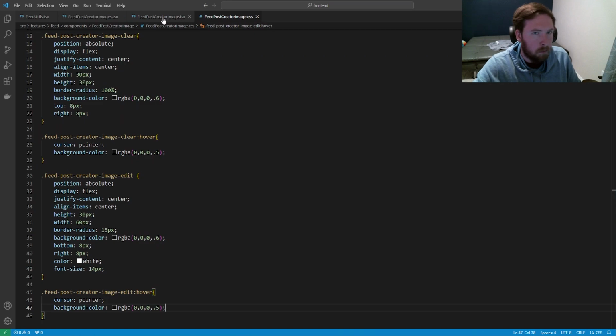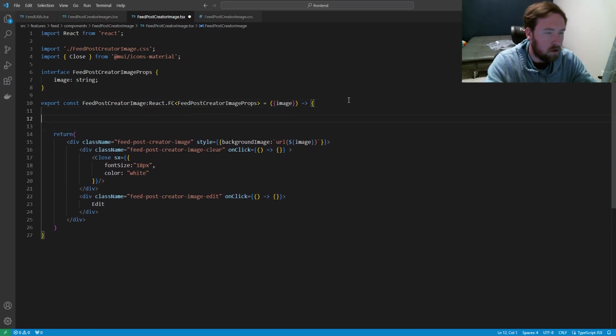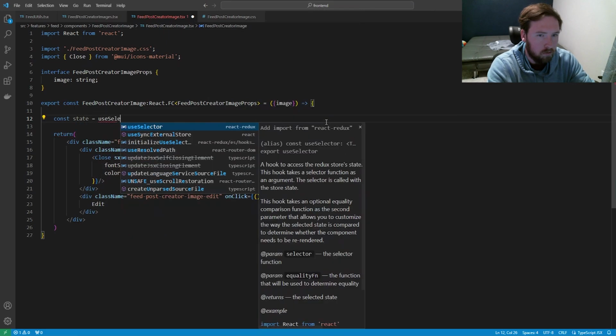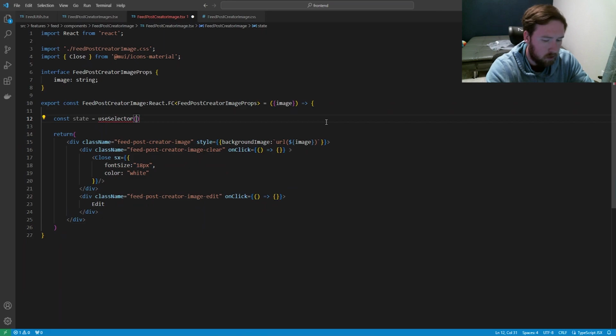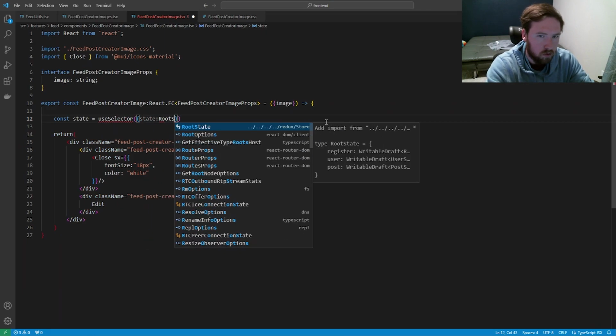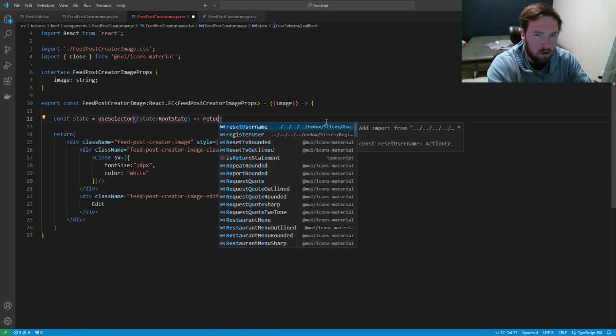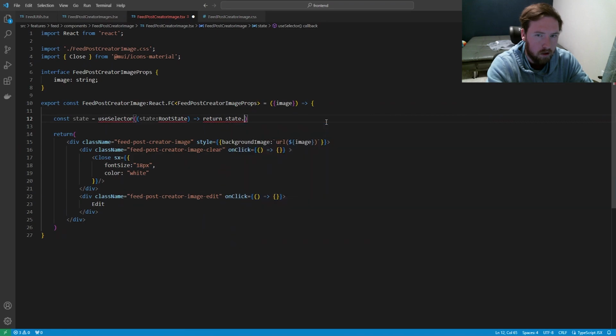So finally, back inside of our feed post creator image, we're going to go ahead and create a new function called remove image. We also need to go ahead and bring in the state and everything. So const state is equal to use selector. We'll have to bring this in, that's fine. State is of type root state, and then this will return a type state.post.